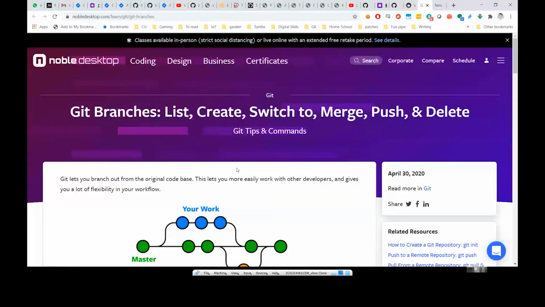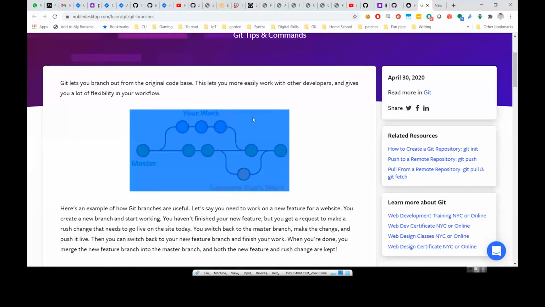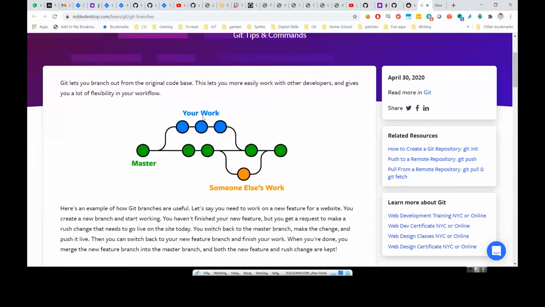Okay, so if you look at that diagram in that link, it's quite a nice little example of how this works. Now here they've said your work and someone else's work. For me, this could just as easily be your work in the middle on master, your work on a particular thing in blue, and your work in orange, but for different purposes. One of them might work on the back end of a system, one might work on the front end, or one might be switching to a different set of libraries or refactoring something, whatever you need to do. And then once you've got that done, you then merge it back in.